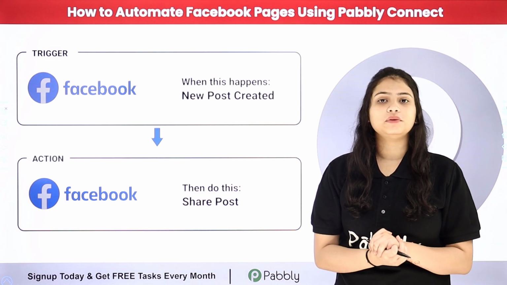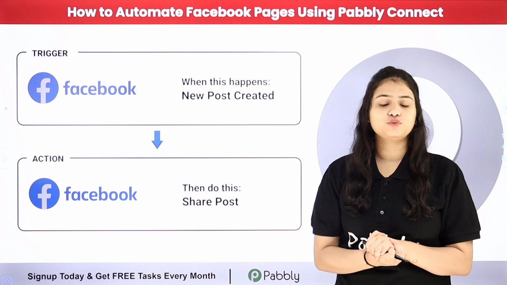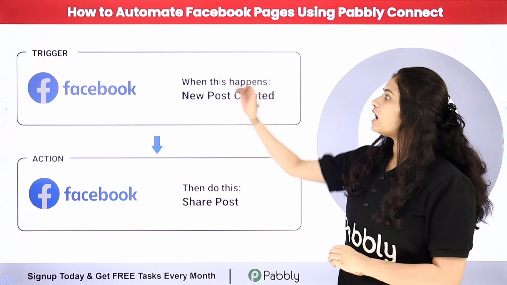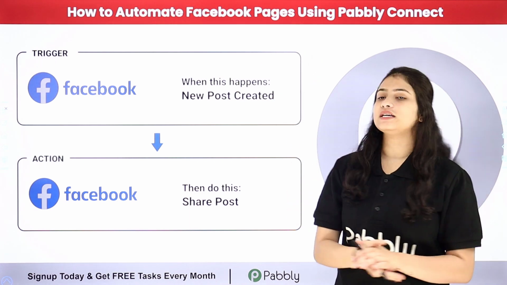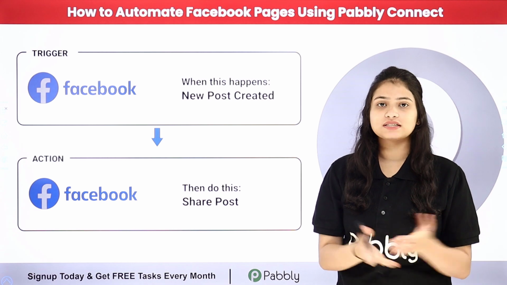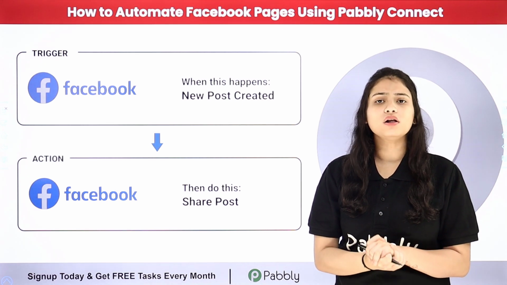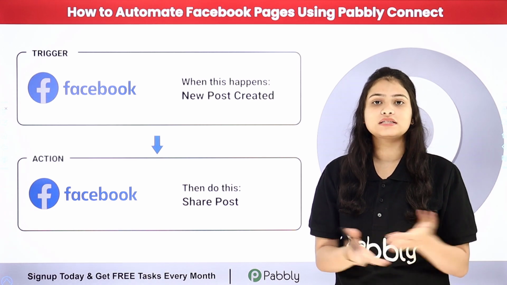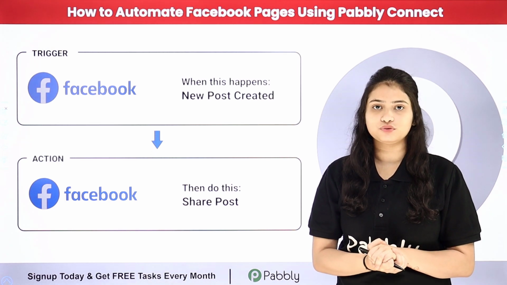So if you are a social media manager and using Facebook pages to promote your business, then you are in the right place. Because today we are going to learn how to automate Facebook pages using Pabbly Connect. By setting up a simple connection between your Facebook pages and Pabbly Connect, you can automate all the repetitive tasks involved in Facebook posts, managing customers and clients, generating leads, and even replying to comments.